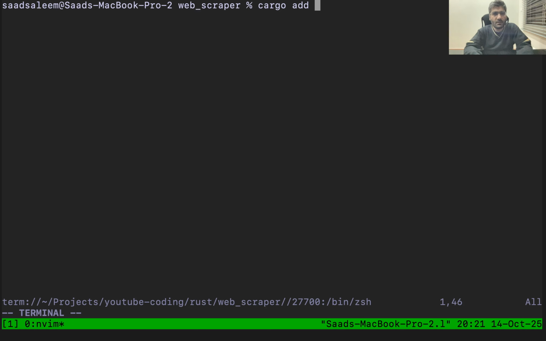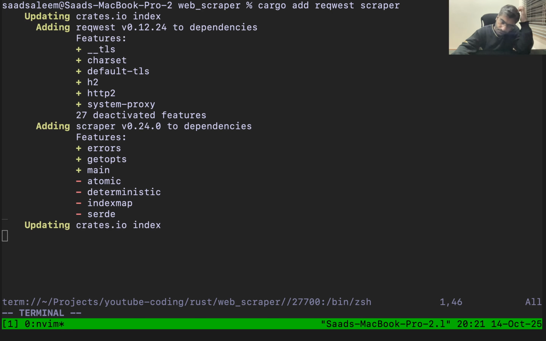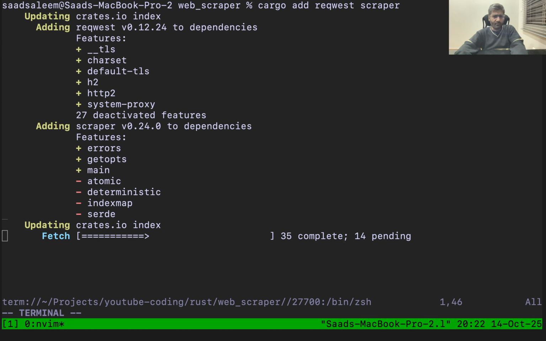From the terminal, we will be using cargo add request. What else do we need? A scrapper. With this, it gets completed. Until then, we have to check all the documentation. Why is it so slow?